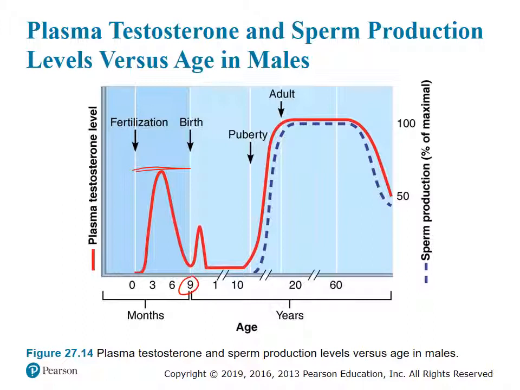At birth, we start to see a slight rise here, right? Okay. And then we see it fall down, right? Throughout the years, and then we hit puberty and we start to see this rise in testosterone. We hit a level here, right? So that level is maintained. And then slowly over time, we start to see it going back down, right? So we start to see that production of testosterone, and that's coupled with sperm production. So we start to see puberty right here, and then we start to see sperm production, and then we see it going down.